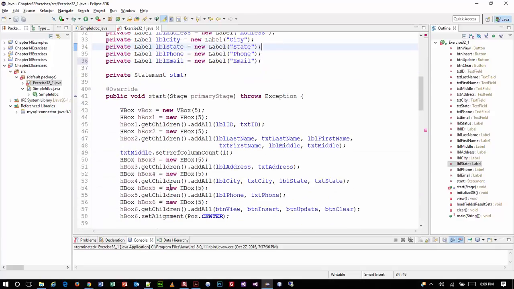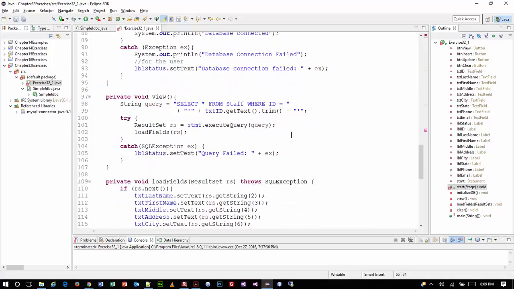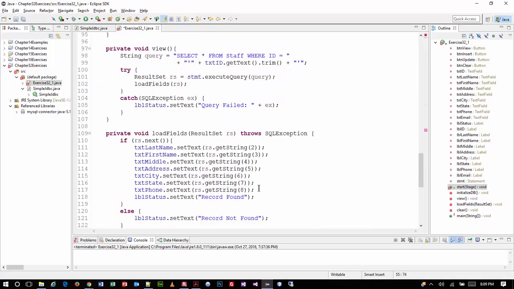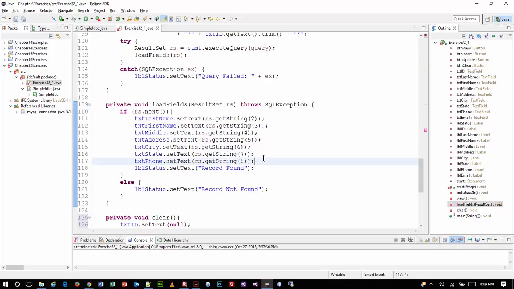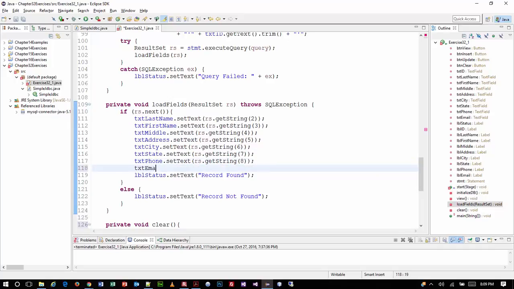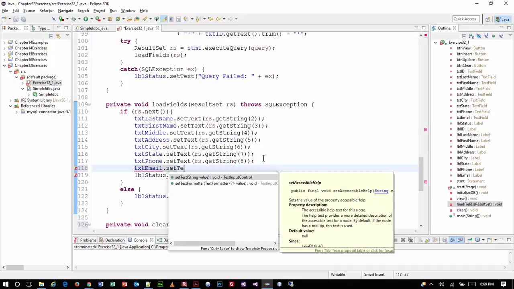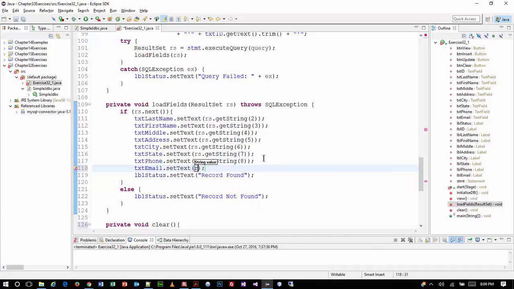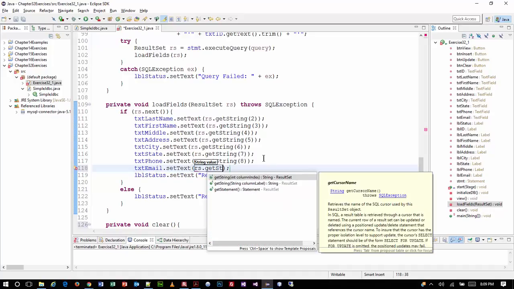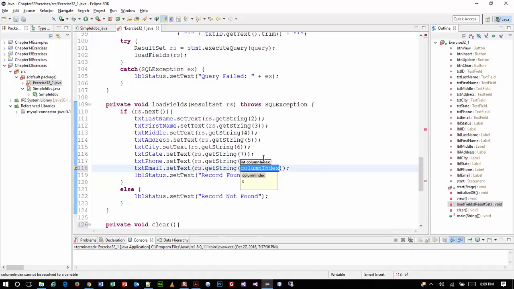Because the stuff that we're going to be passing in needs to be in the form of, let's say that I was actually typing in an ID. It would have to be single quotes, 1, 2, 3, single quote, right? Then a comma, and then if the last name was Smith, and then a comma, that's how the data has to go in. Here's the catch though. Everything that's in between those single quotes has to be something that we're pulling in from a field and needs to be concatenated to the string. So this is where your syntax is super picky.